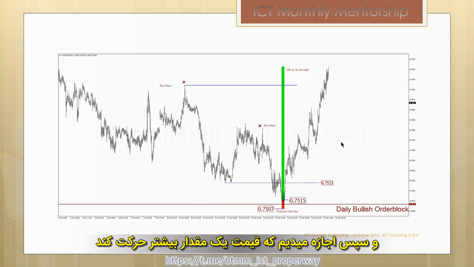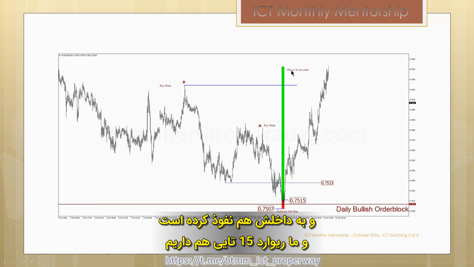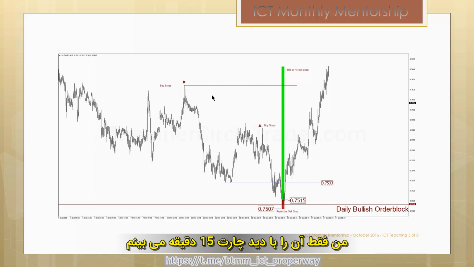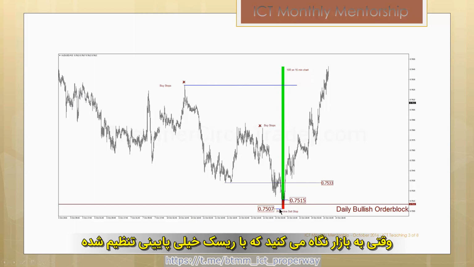And then letting the price go a little bit further, once we clear this buy stop, the area over here would be reached into as well. And we'd have 15R as well. Now this is the liquidity pool that we're resting around that same hourly basis. I'm just viewing it in terms of the 15-minute chart. You can see the expansion that's available to you when you look at the market, framing it with very low risk.